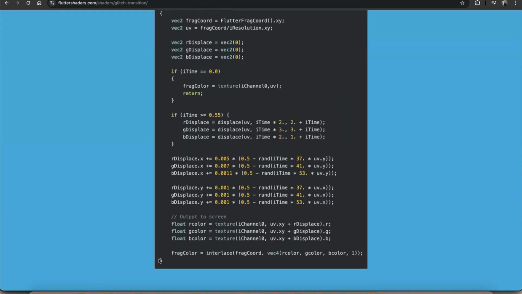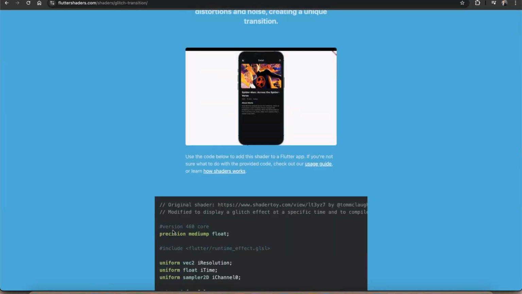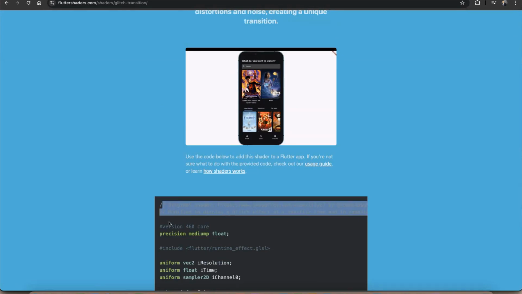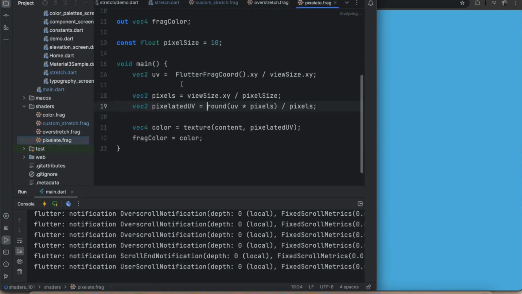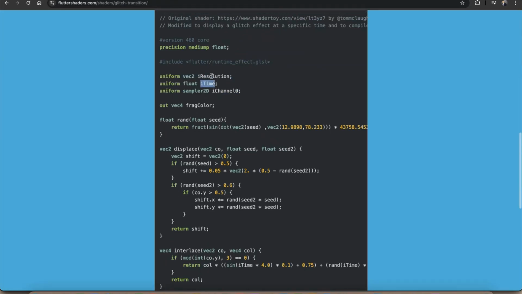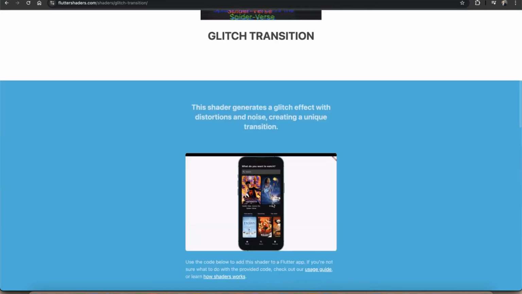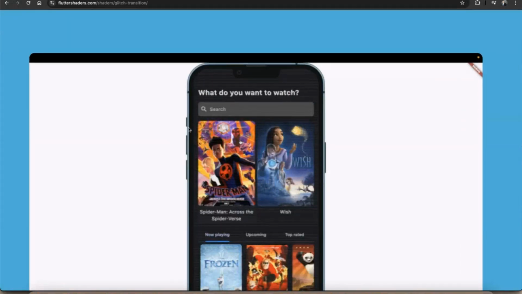So for example, here, I'll just copy this code because it's not like Shader Toy, which is another place where they share shaders, but you cannot copy the code from Shader Toy straight into Flutter. But here, you can just take the code from here and then put it into the shaders file here. And obviously, you will have to send the right parameters based on whatever you want. This one has only 2 parameters, like the resolution. We know what that is. We have the time, which is the time that's passing. And it will create this really nice, for example, glitchy Spider-Man-y effect.